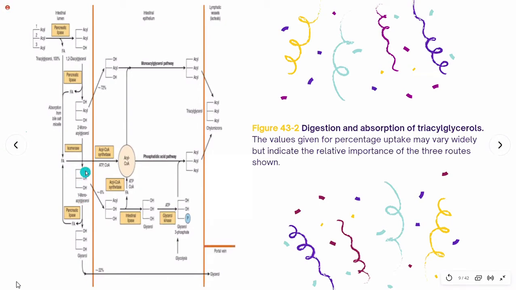This is similar to that, only that the fatty acid is found at number 1. It is still absorbable. And this is absorbed at a very small percentage, about 6%. And once it is inside, the 1-monoacyl glycerol, the fatty acid that is already activated will esterify these two hydroxyl groups, and they become also triacyl glycerol again, just like that one. So that's only a very, very small percentage.